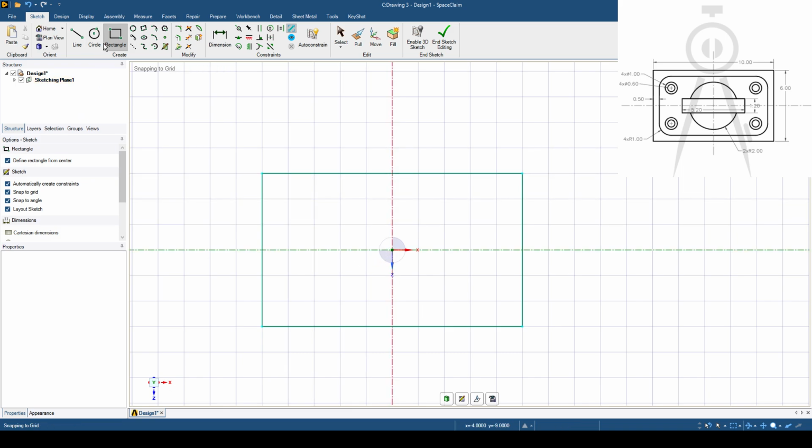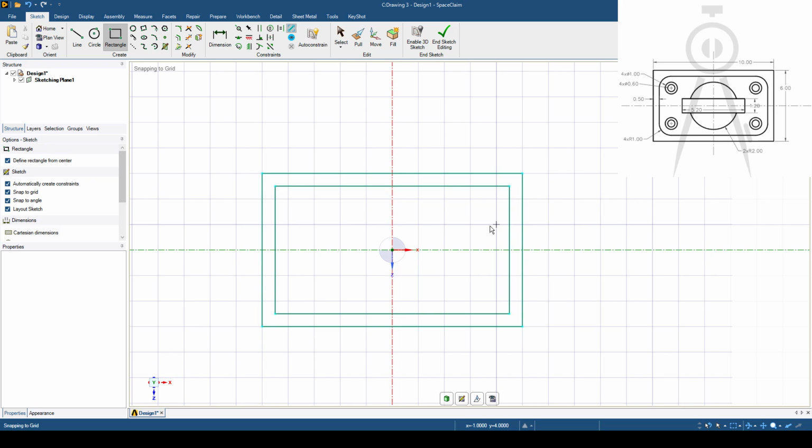With the same settings, we go to the origin, and now as you can see we have a distance between the smaller rectangle and the outer rectangle of 0.5 millimeter from each side. That means we have to subtract 1 millimeter from each of the dimensions that we had before. So for the height, instead of 6 we have 5. We click on tab, and then we enter 9 millimeter instead of 10.